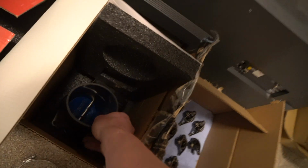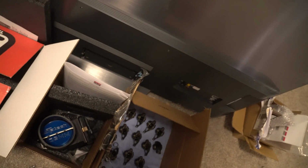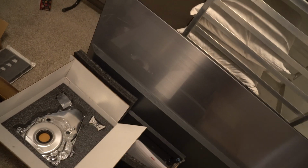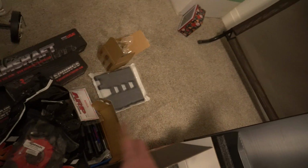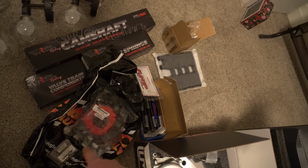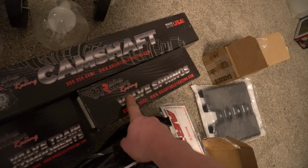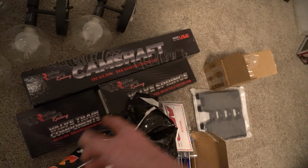As you've seen in the last video, we've got a K-Tech throttle body, which led to a new intake manifold, so that way we could adapt it for that. If you didn't see this from the last video, we've got the new front timing cover, which has the built-in cam lock, which is sweet. There's the ARP head bolts, K-Tech oil pump, K-Tech timing chain, and we've got a whole bunch of BTR camshaft stuff, including dual springs, valve retainers, which are probably going to be in there.